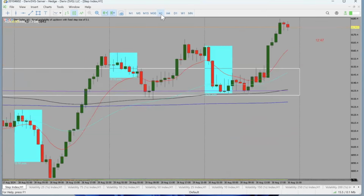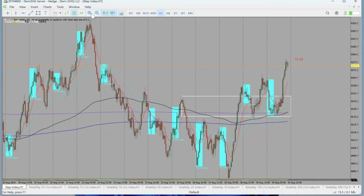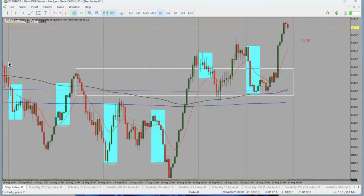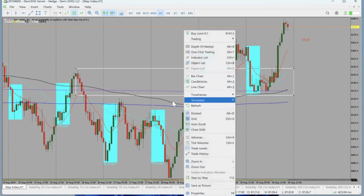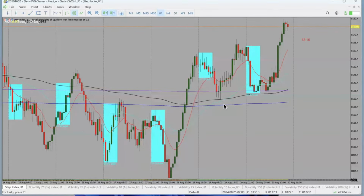So now if we then hop to H1, what we then see on H1 is the market has moved one and has come into a consolidation. And now the fact that on the previous day, I'm just gonna remove this box a moment. The fact that the market came to me here, because I was expecting this W on the previous day.